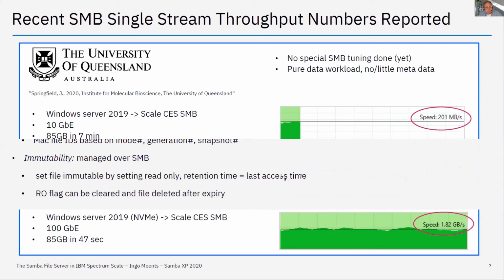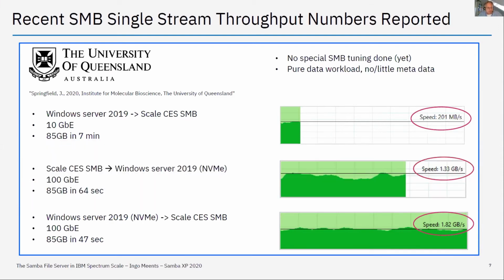So I think there's probably still room for improvement. This is just setting up a Scale cluster, tuning the network and everything, and running Samba as is in our config. There are no special things on the Samba side like io_uring, which we discussed this morning, or other things. So this has all not happened here. There's room for improvement, but out of the box with Samba, they get to these numbers after having tuned their Scale cluster. And I think that's a good starting point for further investigations.